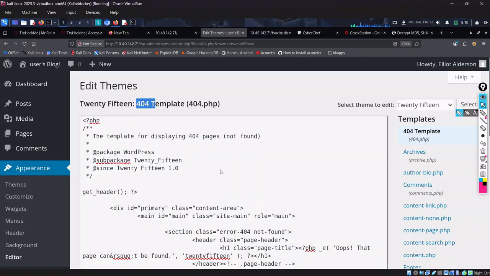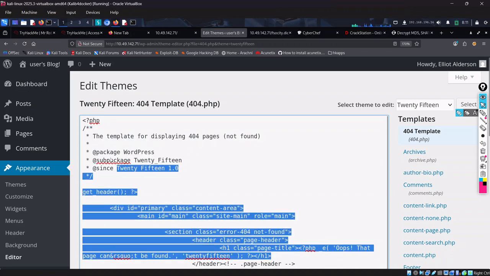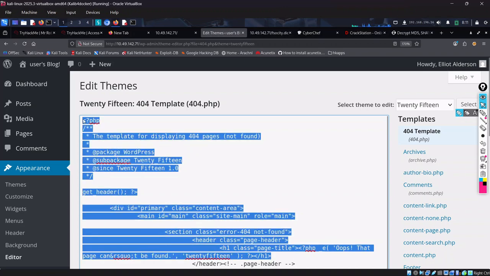At that time, instead of the default 404 page, I load a shell spawning PHP script in order to get the shell. So whenever this is loaded, I will get a reverse shell from PHP in my terminal.